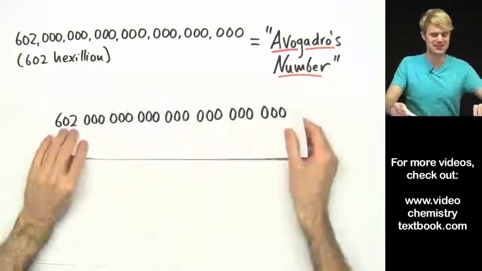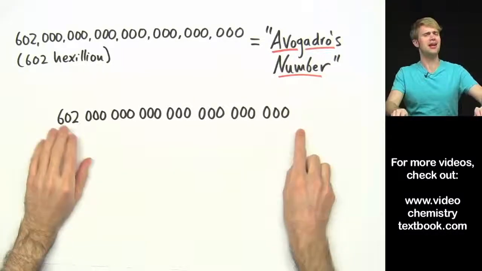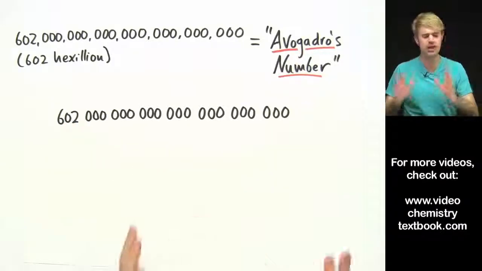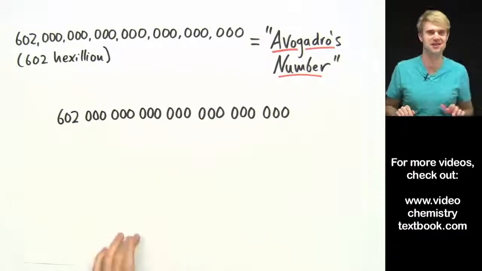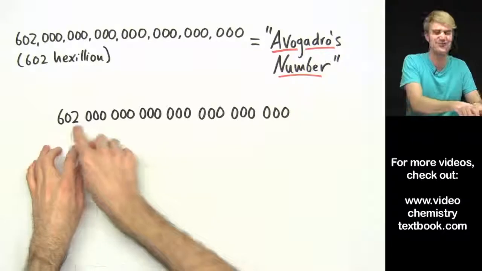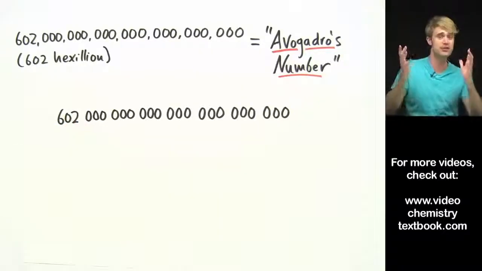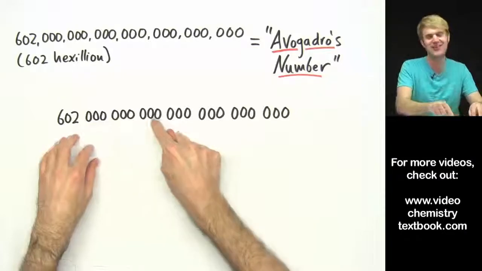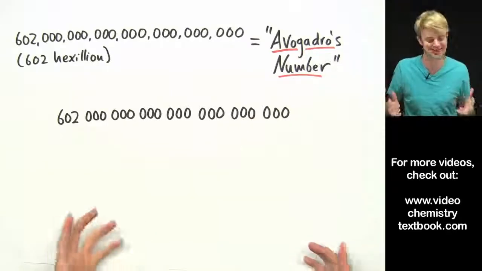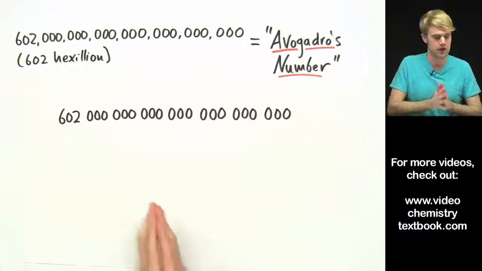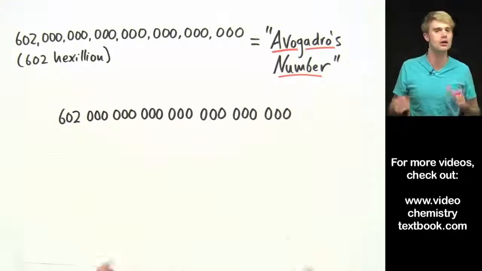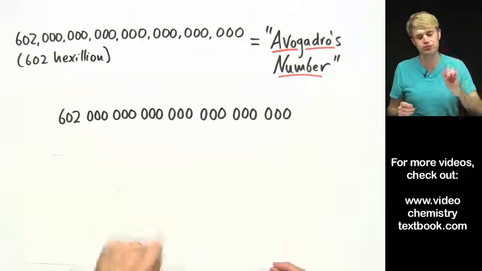But now, check this out here, right? 602 hexillion. This is a gigantic number. 602 with 21 zeros after it. Think about what a pain it is to deal with this number, right? If you're doing math by hand, you got to write this out and do your multiplication and division with 21 zeros. Even if you're using a calculator, you got to type in all these zeros and make sure you have the right amount. And then when you get your answer, you got to go back and count how many zeros your answer has. It's a total pain. So instead of writing out 602 hexillion with all these zeros every time we want to talk about moles, we tend to abbreviate this number.